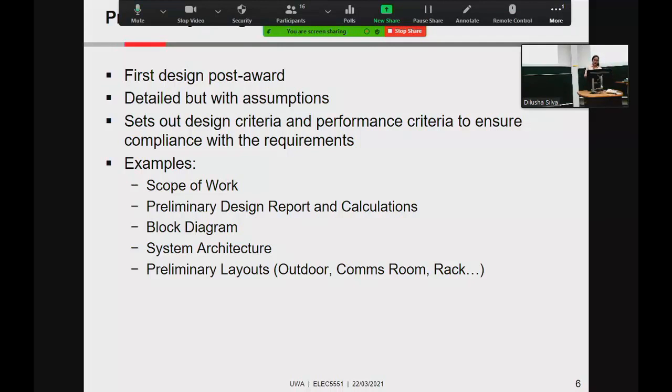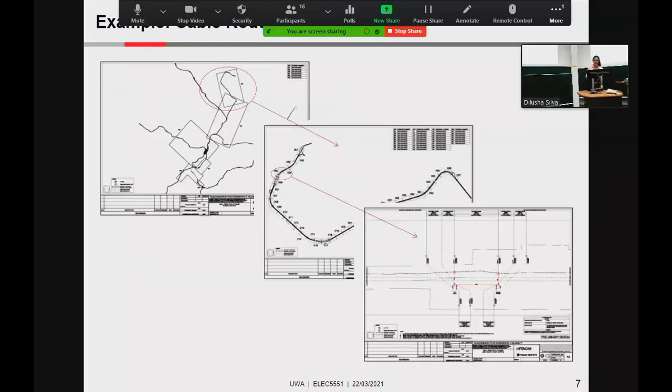Then we have layouts, which are something like this. On the top left, this is the site, the whole rail network. Then we split that based on project management, so delivery stages we call them. Second is the delivery subsystem. Then further down, I think the third sheet is probably 200 to 300 meter resolution.